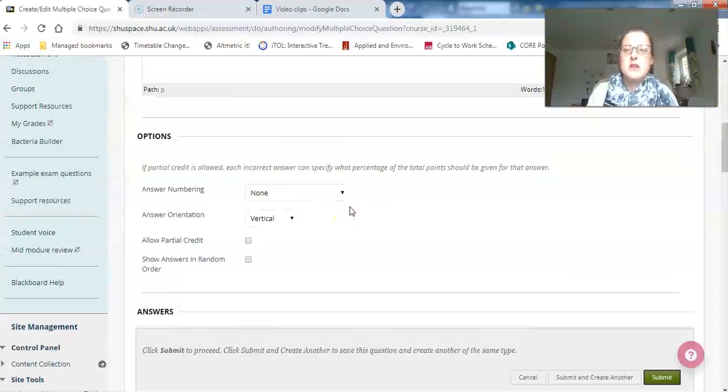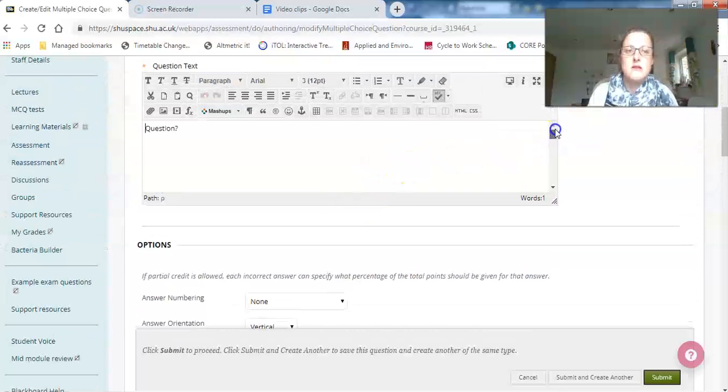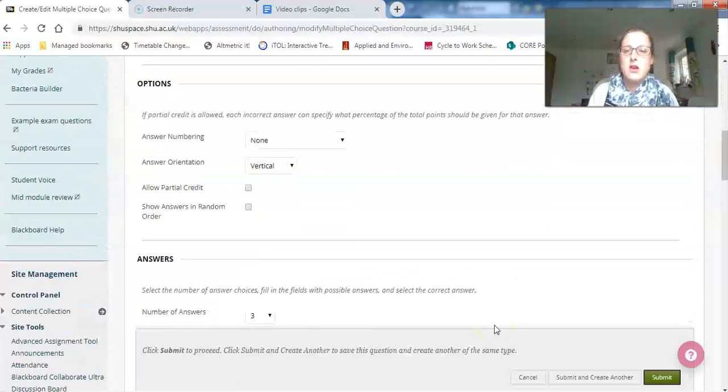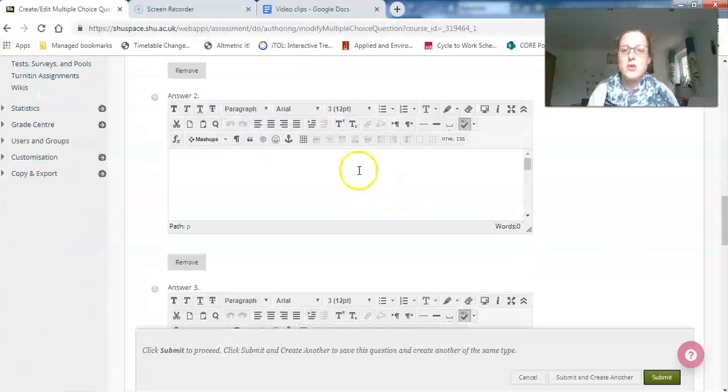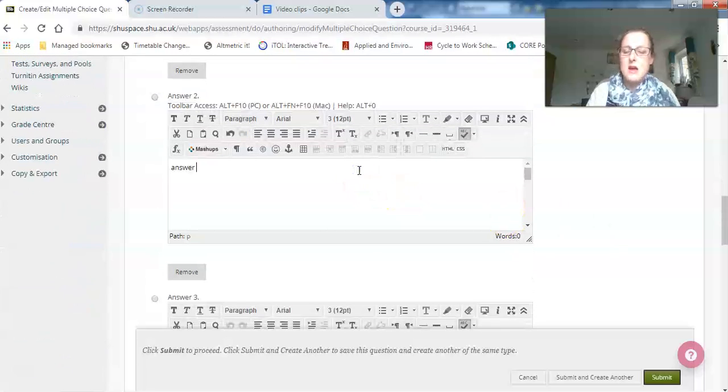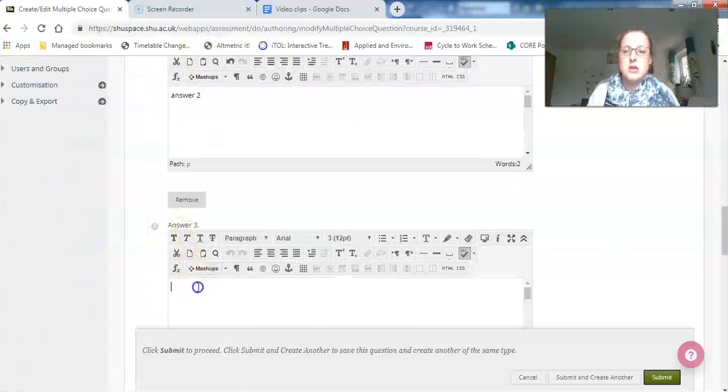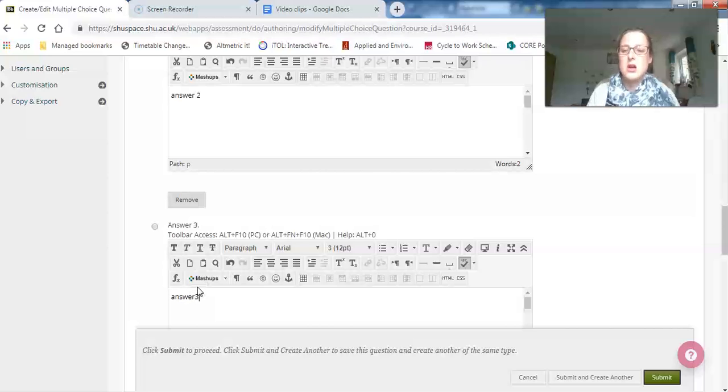Okay, so you've written your question in this window just here, and then you write your answers in just here. So I've got space for 3 answers. The key thing to remember to do is to ensure that the correct answer is the one that you've told it is the correct answer, and you do that using these little boxes just on the side, this little tick on the side just here. So if my correct answer is number 3, I can click that just there, and then that tells it which one the correct answer is.